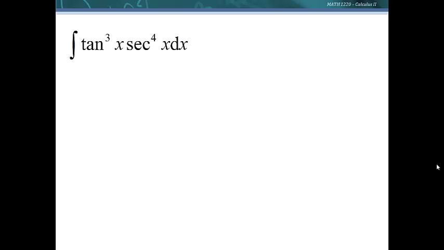So let's think of what we might do if we had products of tangents and secants. Now, one of our strategies when we had sines and cosines with an odd one was we split off a sine or a cosine because that became my du. But looking here, thinking of the derivative of tangent, it is secant squared. So what I'm going to want to do is split off not a secant but a secant squared. So this would leave me with tangent cubed x and a secant squared x dx split off.